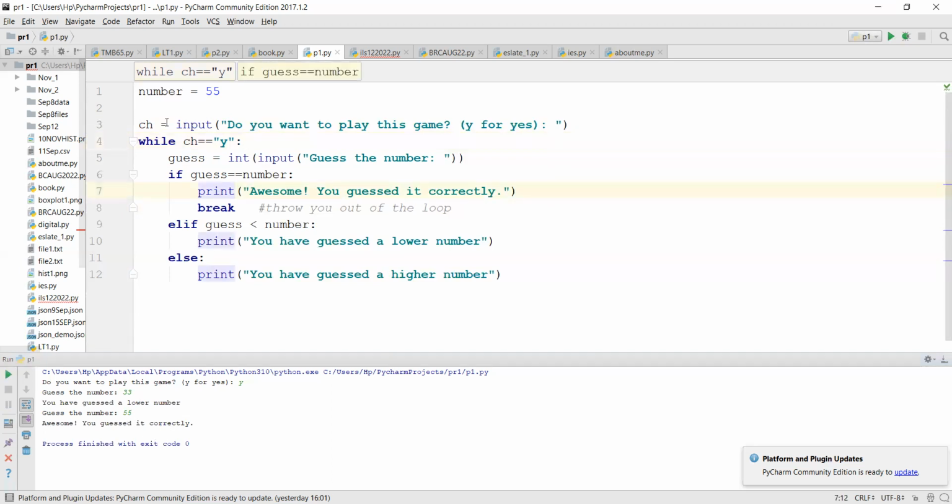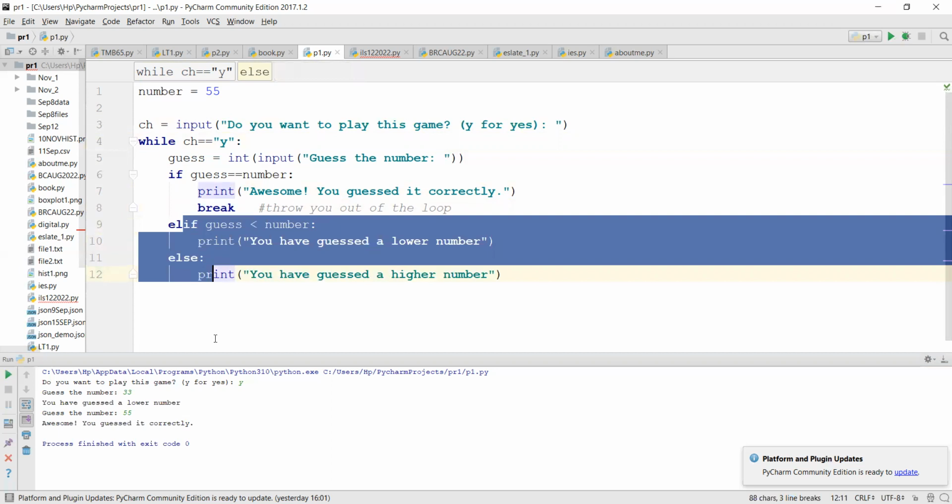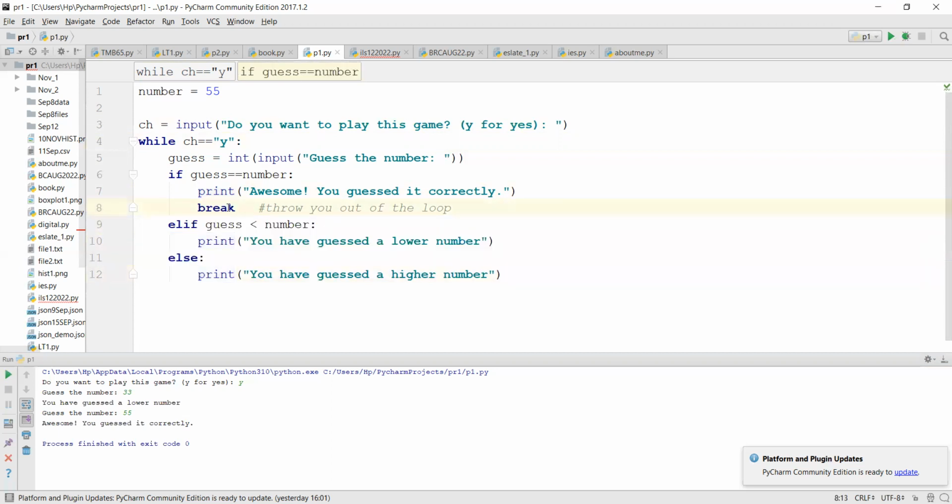Even though we are not changing the ch, or if you don't want to do break, you can say ch equal to y. Now, even if you say that, and earlier when we said run loop equal to false, it would still execute the rest of the code. But break will immediately throw you out of the loop. Did you understand?